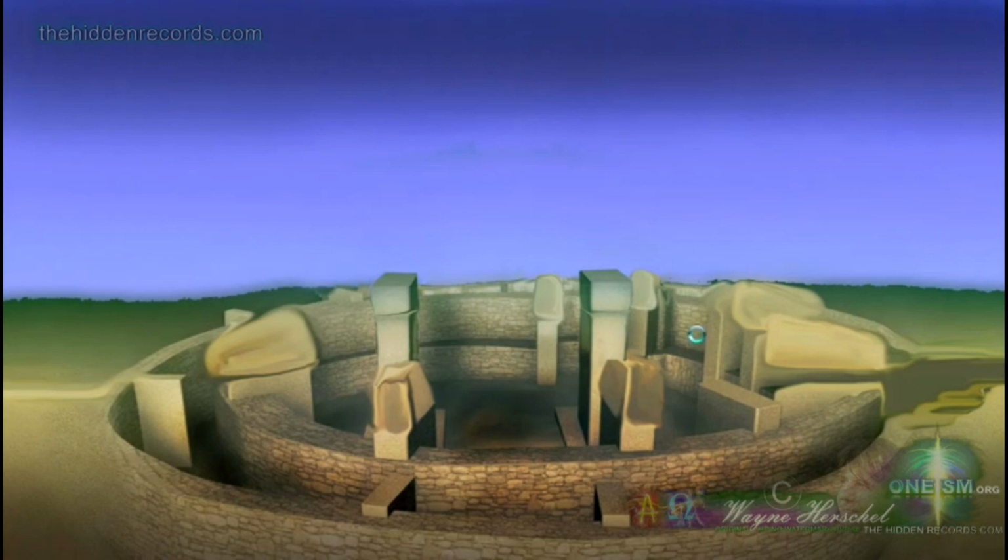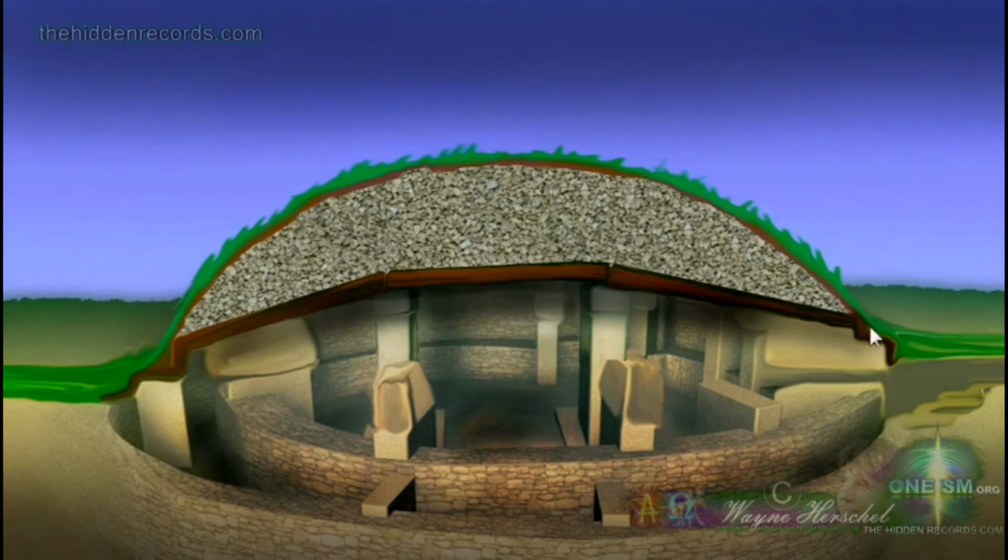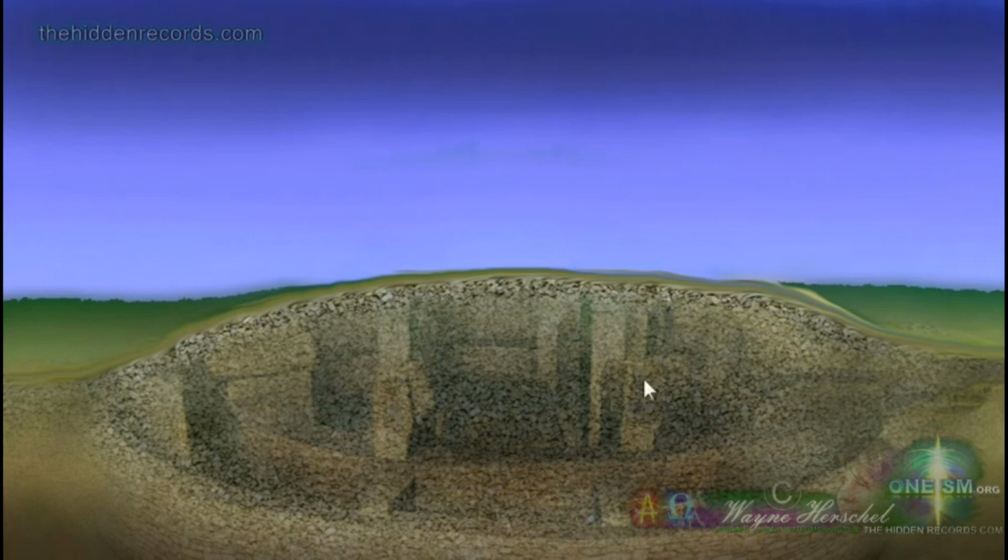This is an Ice Age dwelling. It would have had a roof that it holds. Wooden beams perhaps, and in a typical Ice Age dwelling, a huge insulating rubble mound would have been piled over it and plants grown on top of it. This insulates a place of dwelling against the Ice Age cold. And over time, when it was abandoned, guess what happened? It collapsed. The wood that was trapped beneath there would have rotted, I would imagine, with the porous rubble that was with it, and there would be no remains of the wood over many thousands of years, but people think that this has been buried. I say it's not. It's a very simple collapse of an ancient temple.